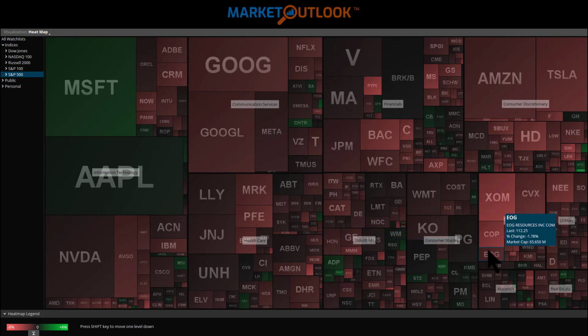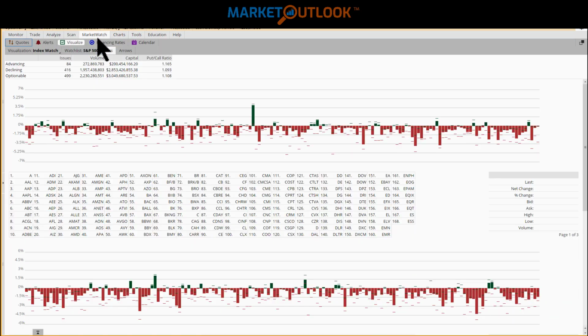All right, let's go ahead and now take a look at the more specific numbers on the main part of the platform. Coming on over here to the Market Watch tab, I've got the S&P 500 pulled up, and as you can see, there were 84 advancers in the S&P 500 today, with 416 decliners. And so on a percentage basis, that's about 16% of the market was higher today, and 84% of the market was lower. So it wasn't the most extreme day that we've ever seen, but it was amongst them, right? Anytime you have kind of a 20-80 split or worse, it's a pretty extreme day. So without a doubt, while today was not a terrible end result percentage-wise, courtesy of Apple and Microsoft, it was a bad day under the surface from a breadth perspective.